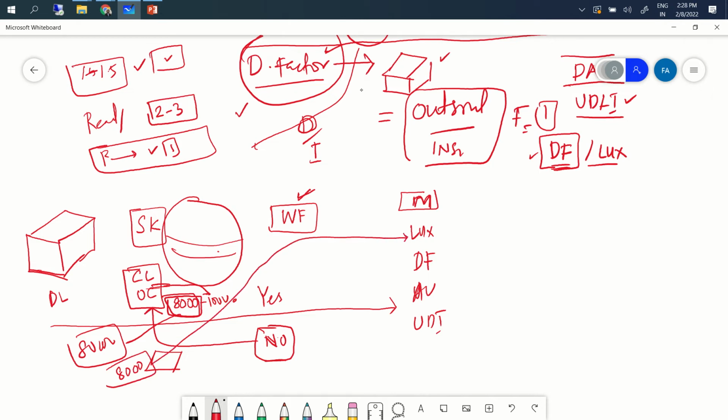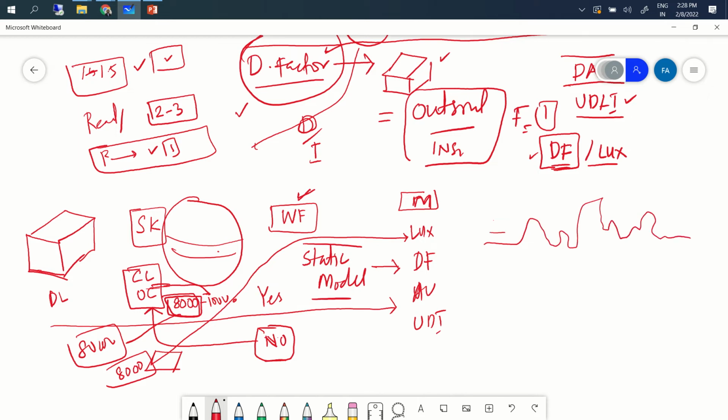These are actually called static outputs, a static model of generating daylight assessment results. However, if you see the climate data, every day there is a fluctuation in numbers.